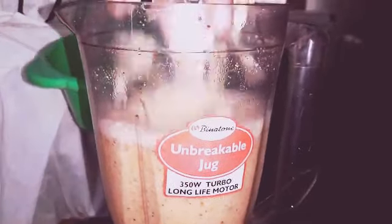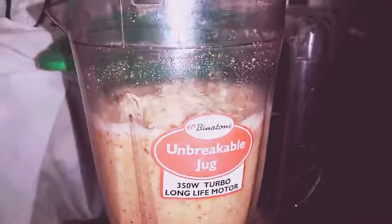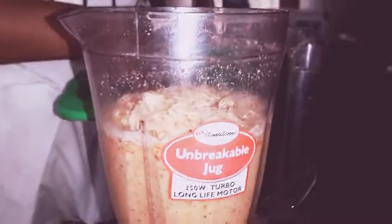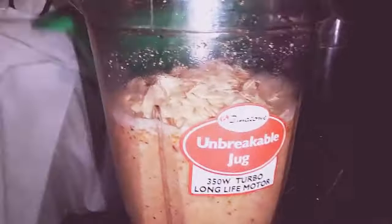Okay guys, I'm coming to blend my egusi now. In this blender, I added dry pepper, but not the blended one, and the ginger and garlic to it to blend.